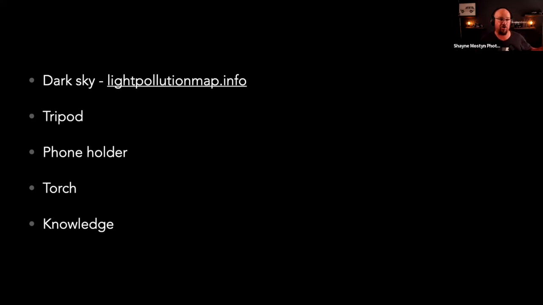In my photography group on Facebook, there are people there from all over the world. And every single time that they struggle to do what I do, because they put questions on there, how come I can't do this? The answer is, what's the light pollution like? Go to lightpollutionmap.info, type in your location, and it will give you what the Bortle number is there. And if you're at a Bortle 4 or below, you can do what I do. When you're above a 4, well, you've got to go back to star trails because you're not going to capture those pin sharps. You're going to have to capture those star trails.